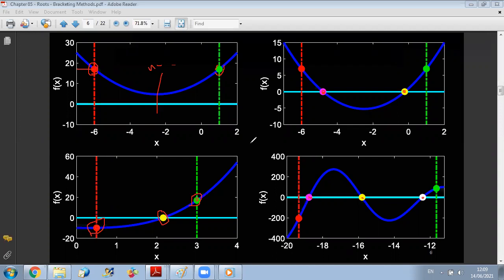So this will help us in developing bracketing techniques. When we search for a bracketing technique, the first condition to say that the initial bracket contains a root is that f at the lower end times f at the upper end should be negative, because they should have opposite signs. This is how we can say that this bracket will contain at least a root. Now please stop me if anything is not clear.